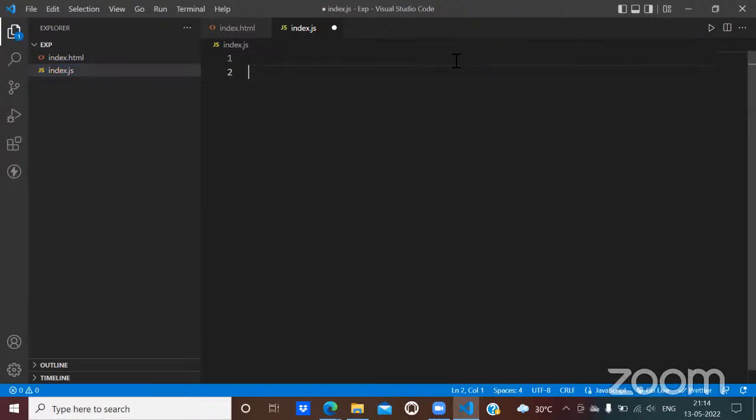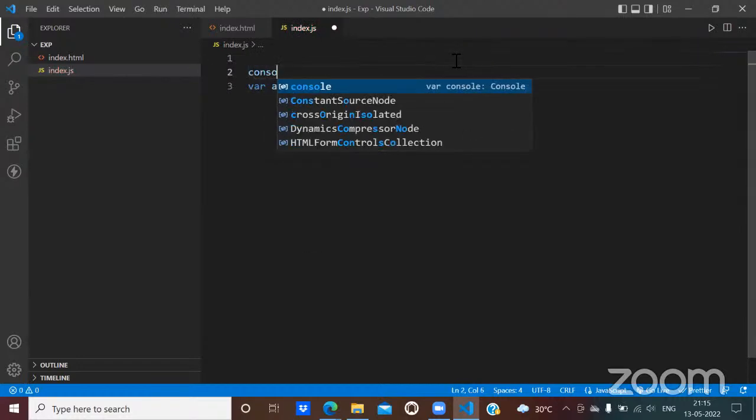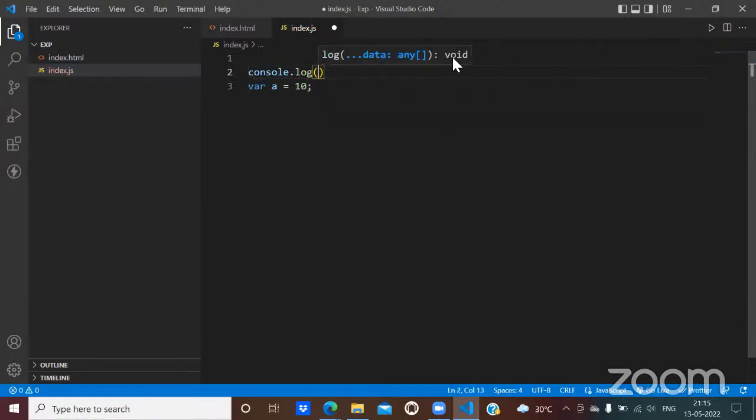Okay. So as one of you mentioned, what happens with hoisting is that the variables declared using var are hoisted to the top of their scopes, and that means they can even be accessed before they are initialized or declared. So what does that mean? Let's say I'm creating a variable a whose value is 10. What I can do is write here console.log a. So what do you think? What value shall I expect? 10. Okay, you should expect 10.